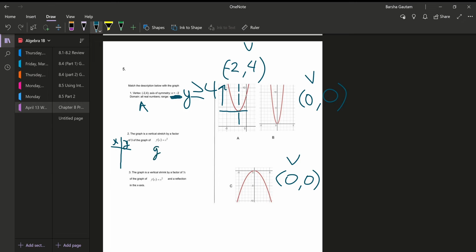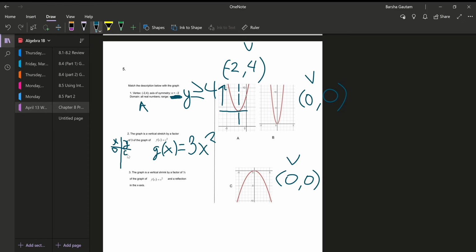When you have a vertical stretch or shrink, it changes the a value. So that means it changes the one in the very front. So this would be your new equation. G of x is equal to 3x squared. And now we're going to plug in values in here to see what the points look like. So if we plug in 0 for x, what would we get? 0 squared is 0 times 3 is 0.